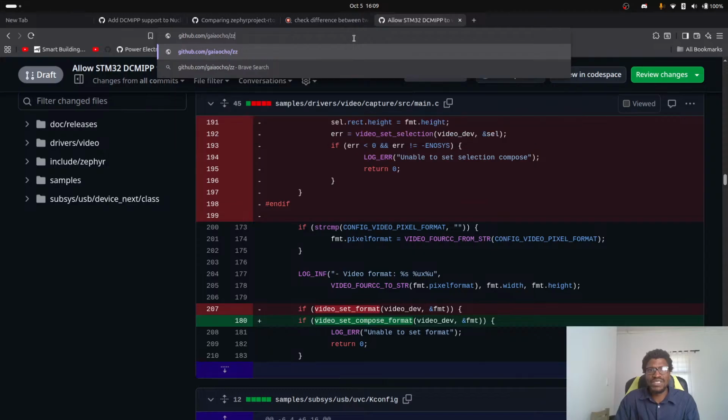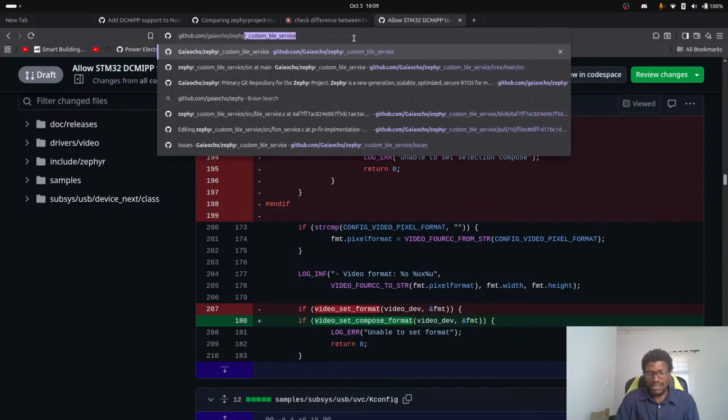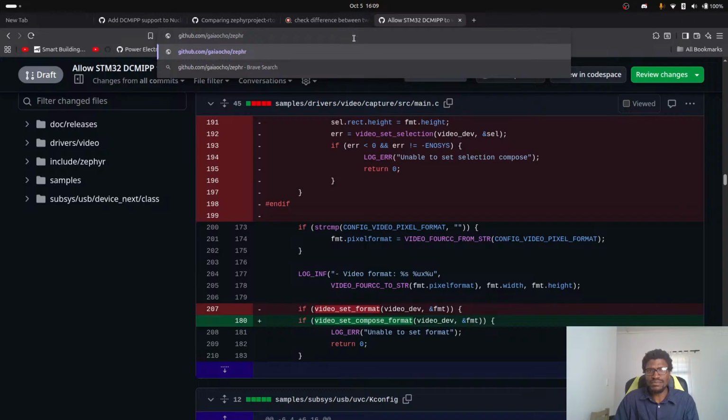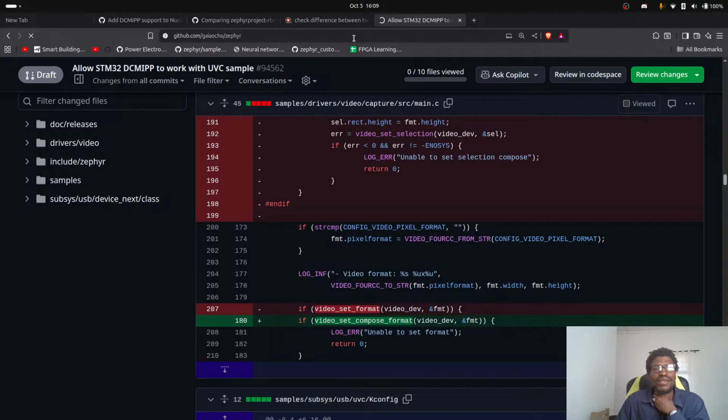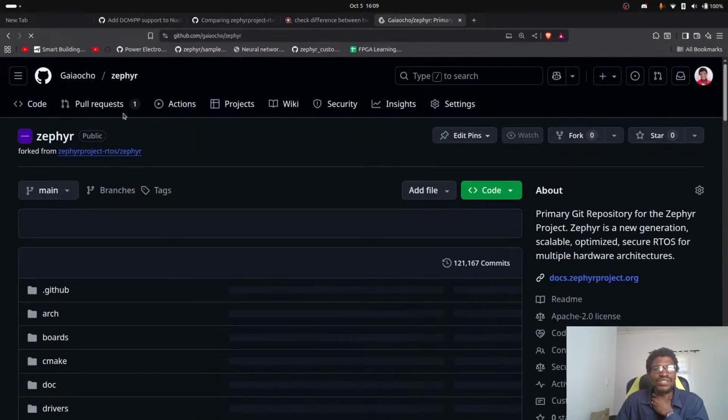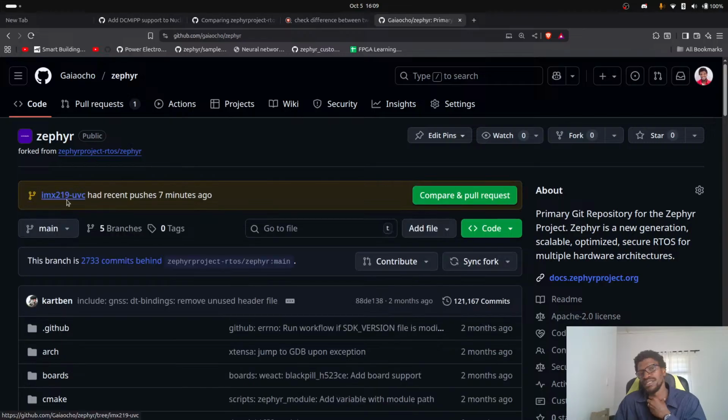It's going to be on the IMX219-UVC branch. That's the branch that we're working on today. So if you want to follow along, you can jump onto this repo and pull this branch and see if you can follow along.